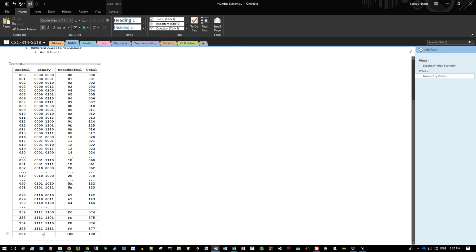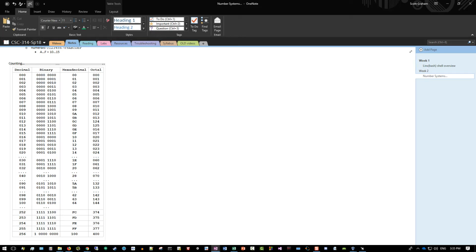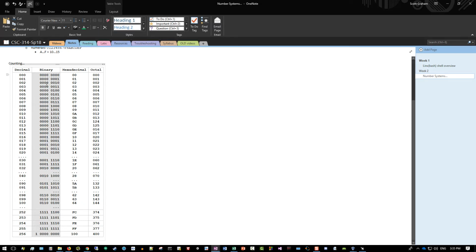And in binary, I am going to break up the digits because it's hard to keep track of them if they're not broken up a little bit. There we go. And then I'm going to right justify my binary, because that'll line things up better. There we go. All right, that way all the digits are lined up correctly.